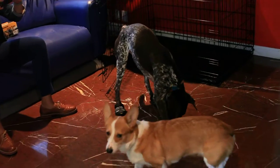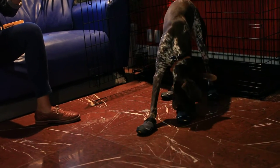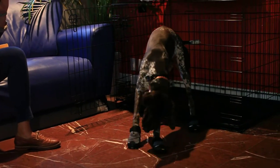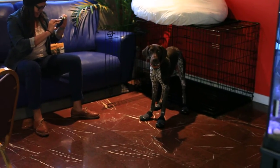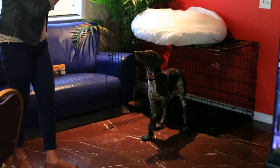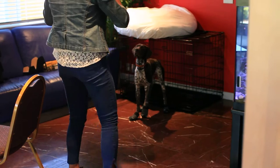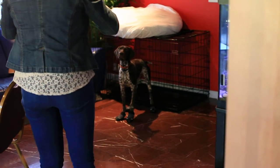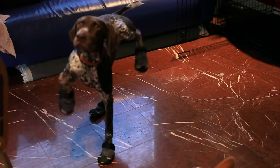Hey, you can't bite it. Arri. Hey, don't bite it. Arri, come here. Come on, let's walk around. Come on, Arri. Where's your ball? Come on, let's go find your ball. Should we find your ball? Where's your ball? Come on. Come here. Let's get your ball. Come here. Yeah. Come on. Good girl.